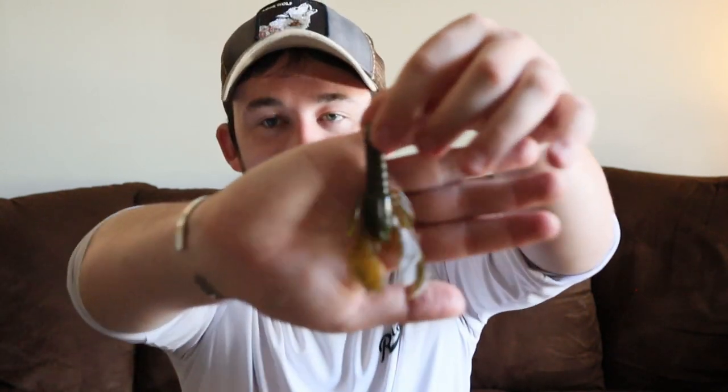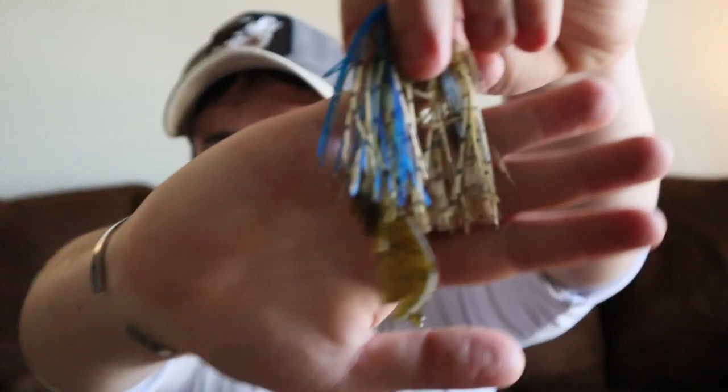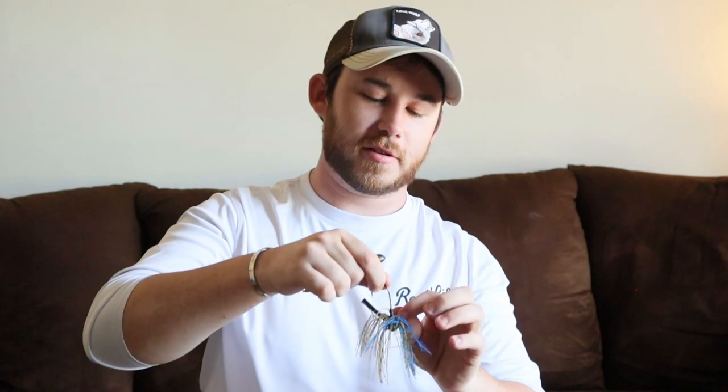Next in the box, we have some Cream baits. These are 3.75 inch crawls, a 5-pack, and they are the green pumpkin color. Oh yeah. Definitely put those on a Texas rig, or definitely gonna be using them for trailers. Oh, well, speaking of trailer, look at that right there. That would just go really well with each other. Look at that. Wow, hold on, let me go ahead and make this happen for y'all so y'all can see.